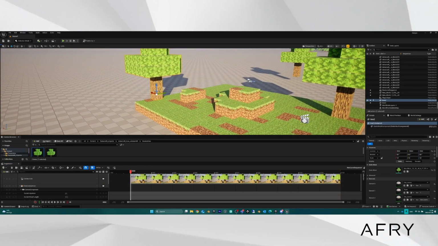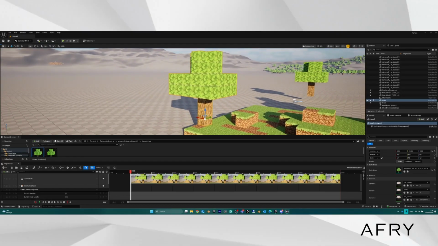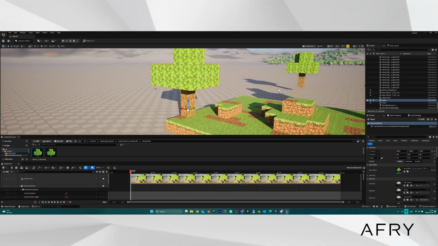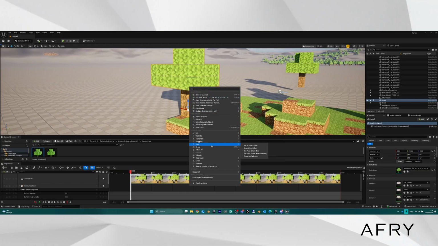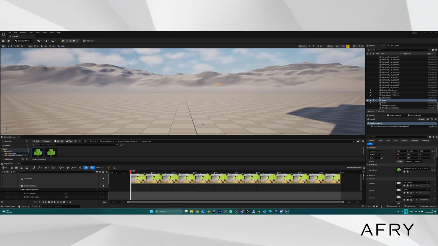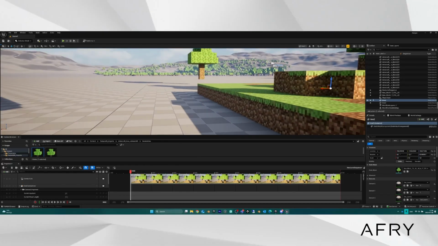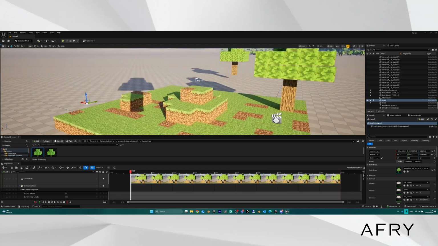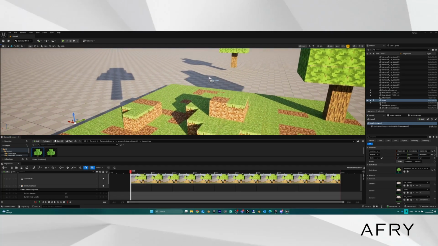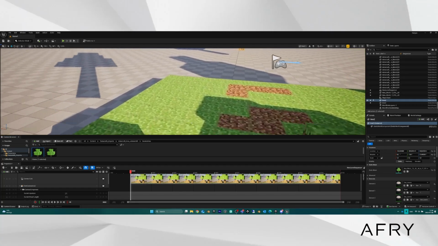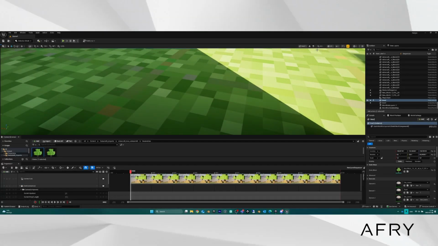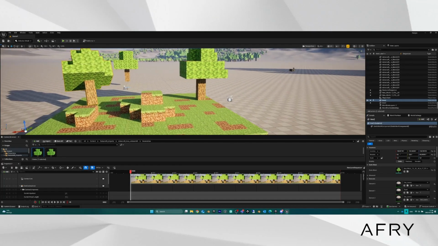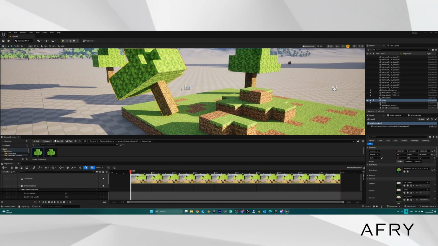So if you want to place an object in a really specific or weird place, which might be difficult to reach sometimes, you can right click and pilot this tree, for example. So now when I'm moving around, I am the tree now. So if I want to place it like here, and then, this should be the quote for this class. I am the tree. I am the tree now.